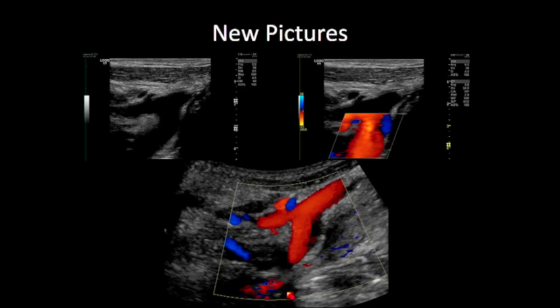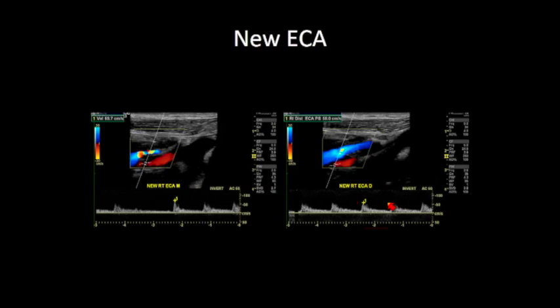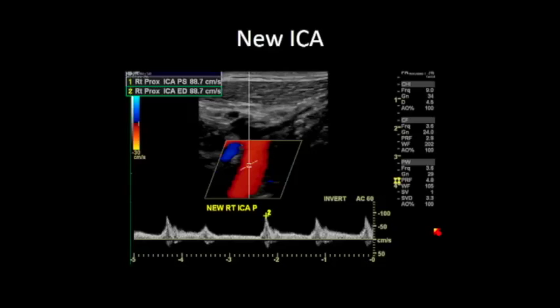Cliff, you were right. She decided that this was the internal carotid artery, and now she actually found a branch coming off here. And if you train your sonographers to look for branches on the external, they will find it, okay? So here we found it, and she redid this, and this is the new ICA, which looks more like an ICA, and here's the new ECA, which looks more like the ECA, and life was good. Anybody notice anything else that was a problem? Bad angle correction. This is a very smart group.